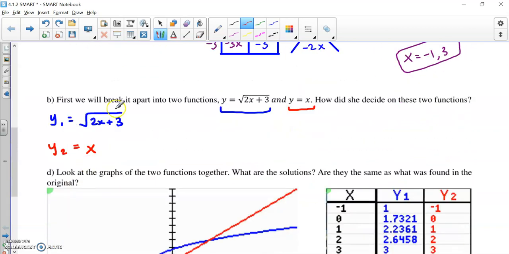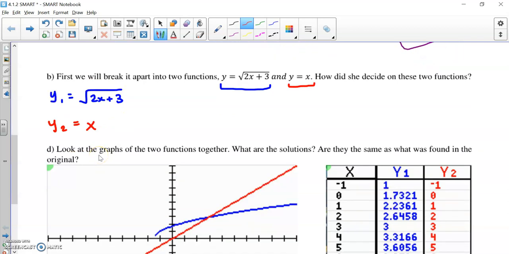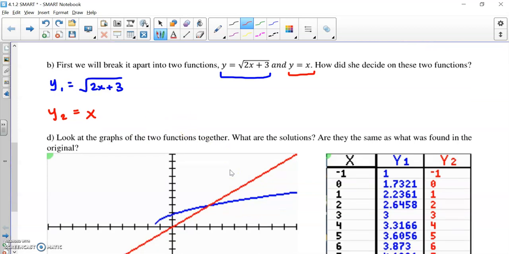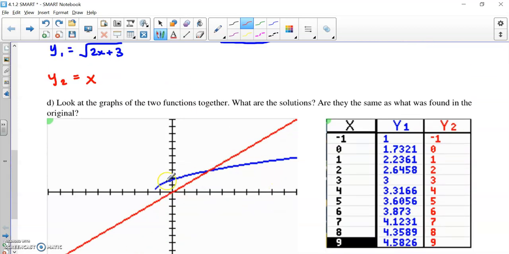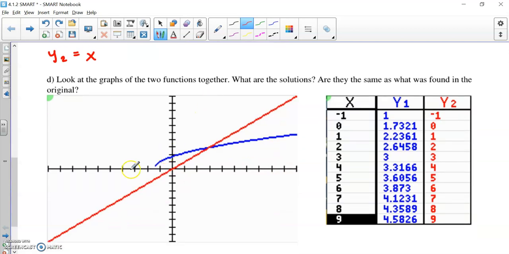So now that we've chosen our y1 and y2, and again, it'll always be like that, you'll do one as one side of the equation on one side of the equal sign, and then the other one will be the other side of the equal sign. To save us some time of staring at me while I graph those functions, I have just provided a picture of the graph and a picture of the table when you put that in your graphing calculator.